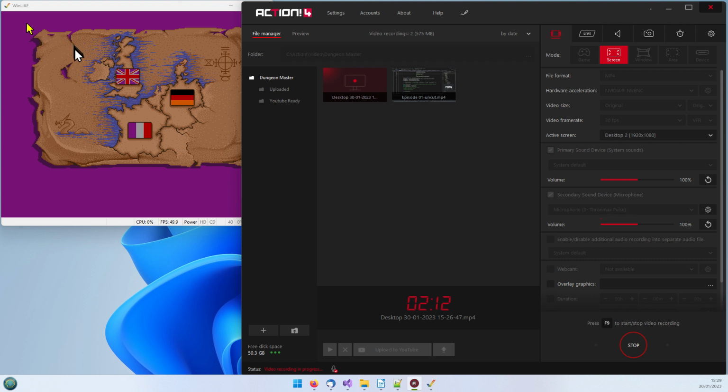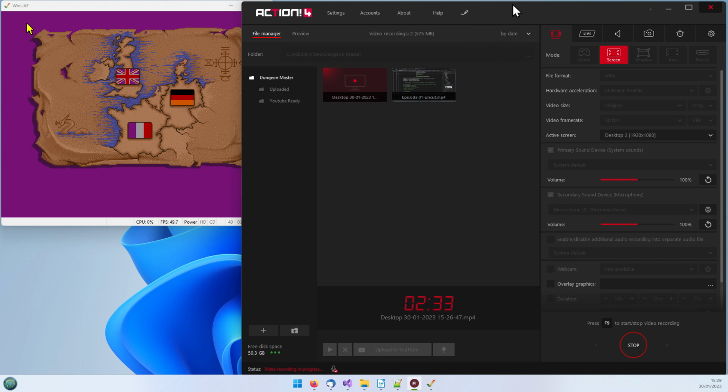Got it all adjusted correctly. Then it took quite a bit of experiment, but I kept starting, stopping and restarting the WinUAE until I managed to capture the first few seconds of the game running. So it took quite a while.